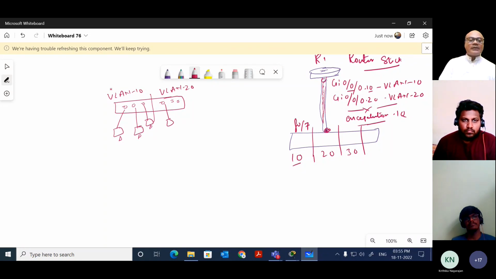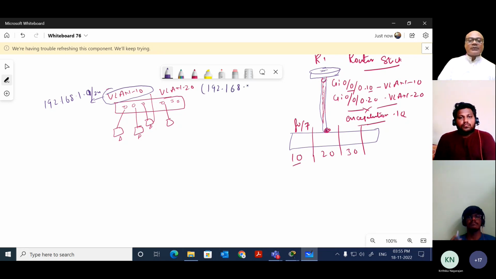For these VLANs, I will give IP addresses: 192.168.1.1/24, and for this VLAN, 192.168.2.1/24. When you connect your PCs and give the IP addresses, this is 1.2, this is 1.3, 1.4, and this is 2.1, 2.2.